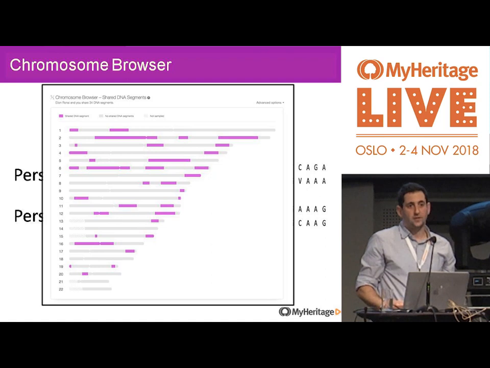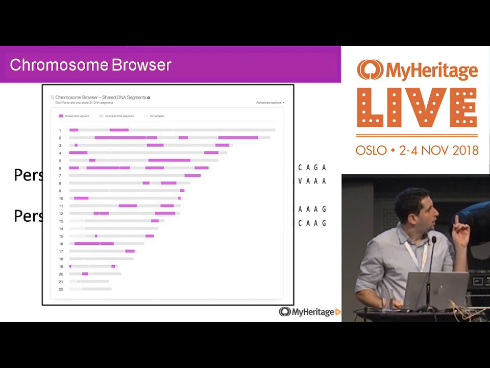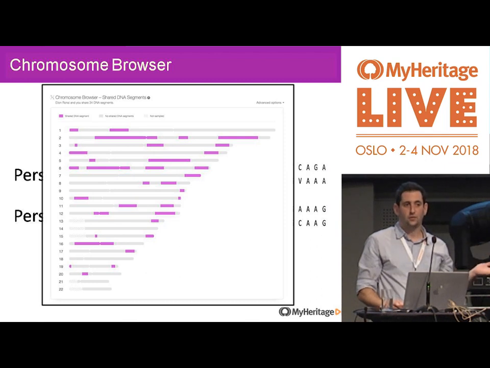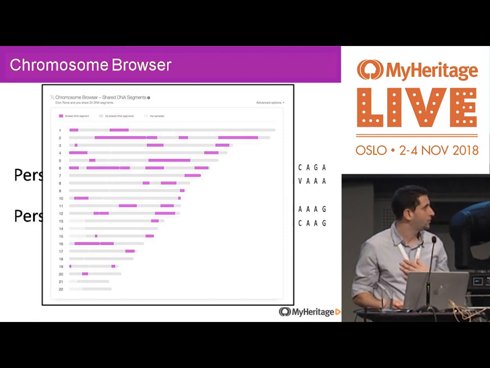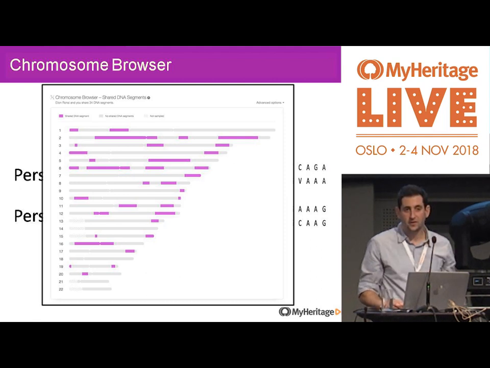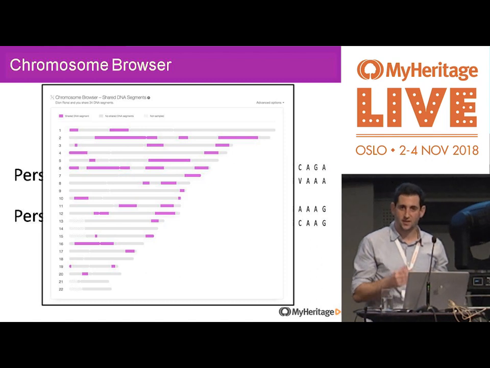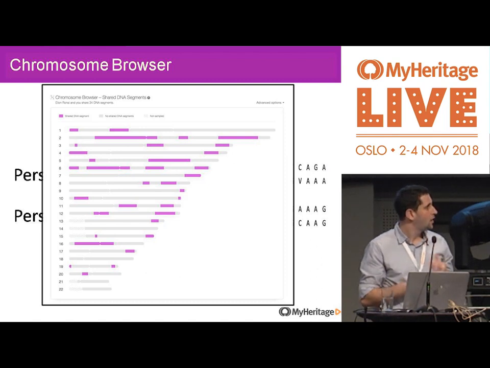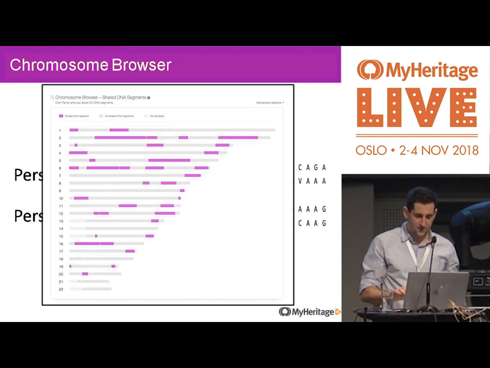So this is a shared segment. If you were in my previous presentation, and even if you weren't, it won't be too difficult to explain, I hope. We're looking at the chromosomes, at the pairs of chromosomes, and we're trying to look for a segment that's long enough, according to our thresholds, to determine that there's a certain match. There's a segment that we consider to be inherited by descent, coming from a common ancestor, and we tag it, and that is one of your shared segments, and we determine its size.